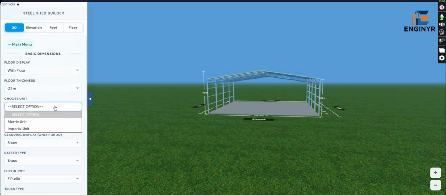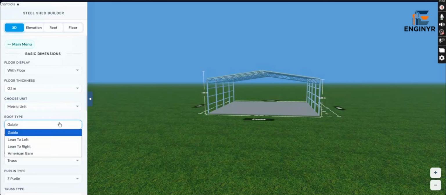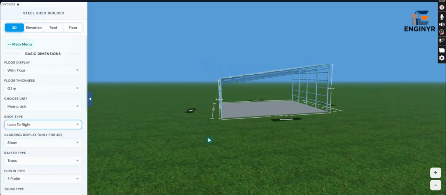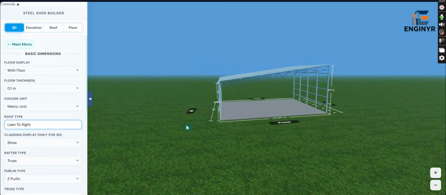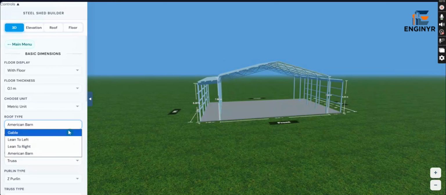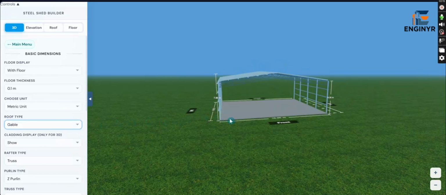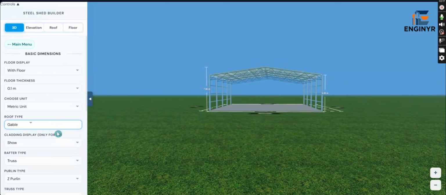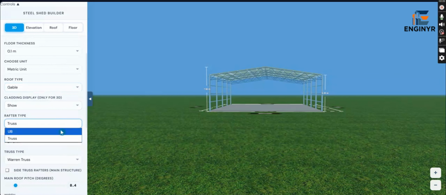There are two units, the metric unit and the imperial unit, and we will go for the metric unit. For the roof type, there are 24 roof types: the gable, lean to left, lean to right, and American barn. We will use gable for this tutorial.